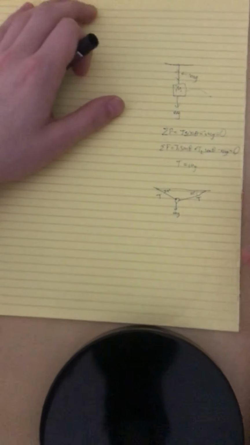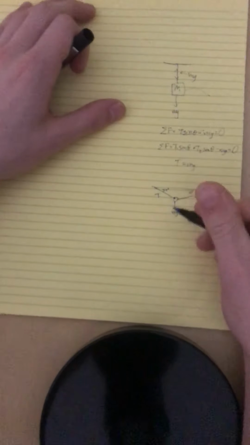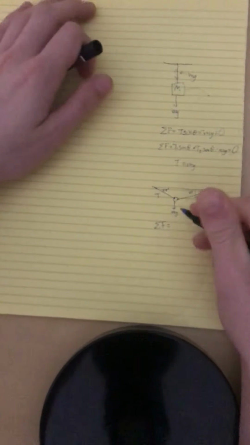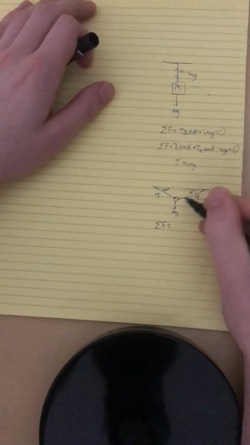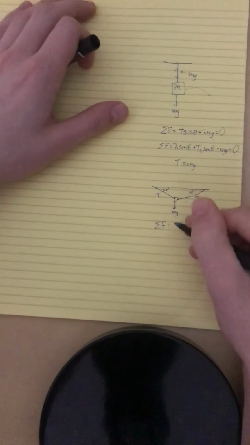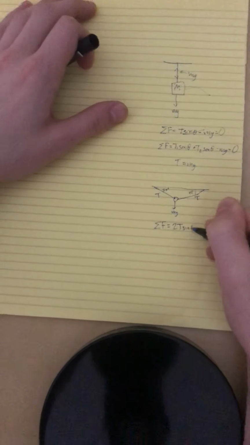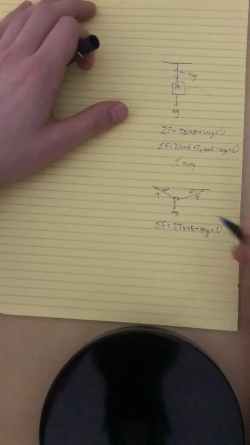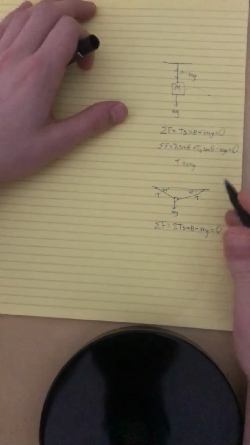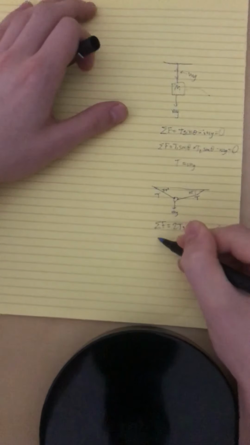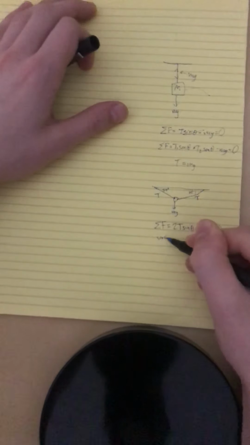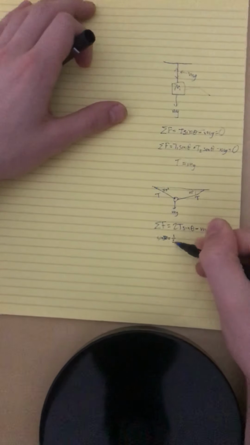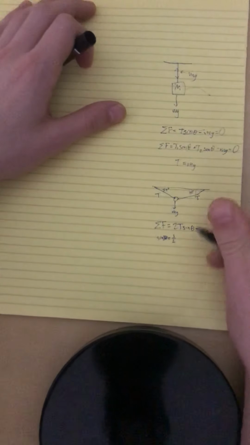And the ball's at rest, so we know the sum is going to have to be equal to 0, so all we have to do is write a little sum of forces. That's going to be 2T, because these are the same and there are 2 of them, 2T sine theta minus mg equals 0. And now we know that theta is 30. Here I'll just make a quick note: sine of 30 equals, we know that is 1/2. So now we'll put that in the equation.